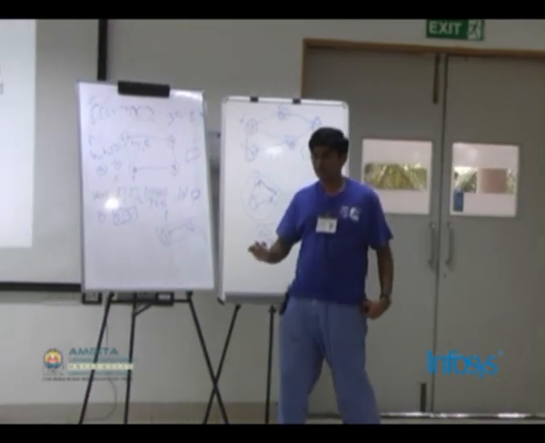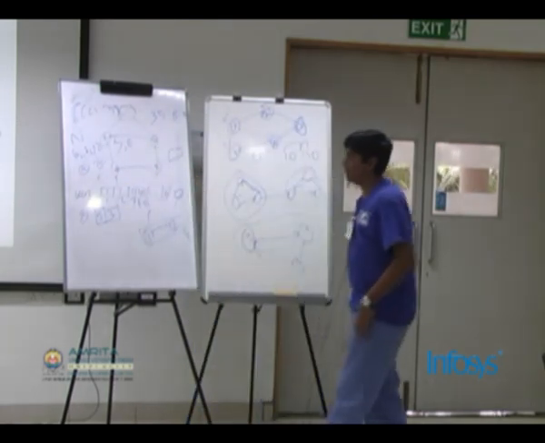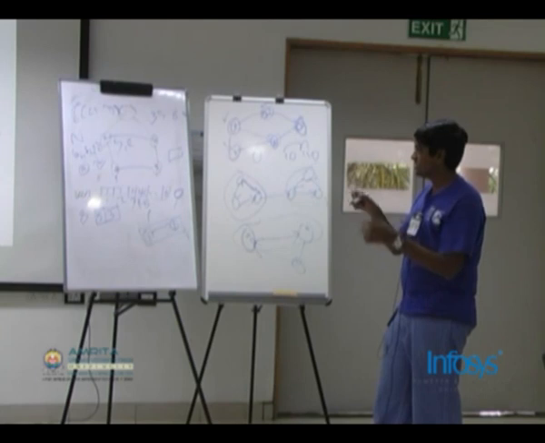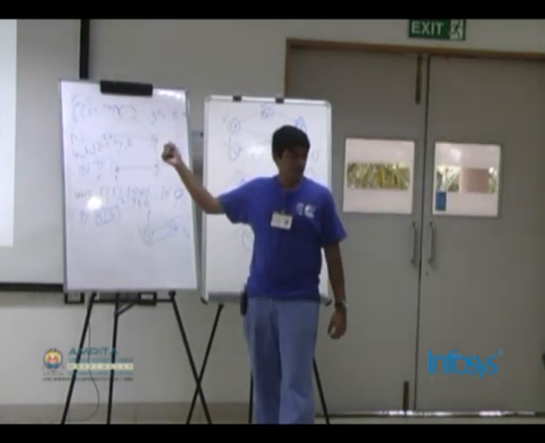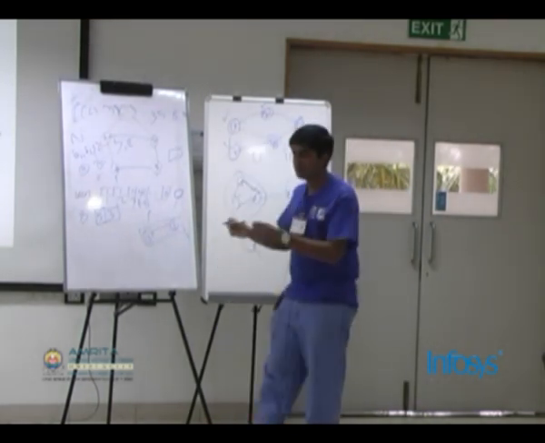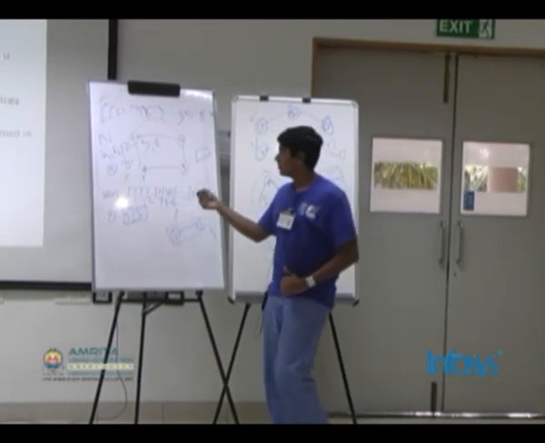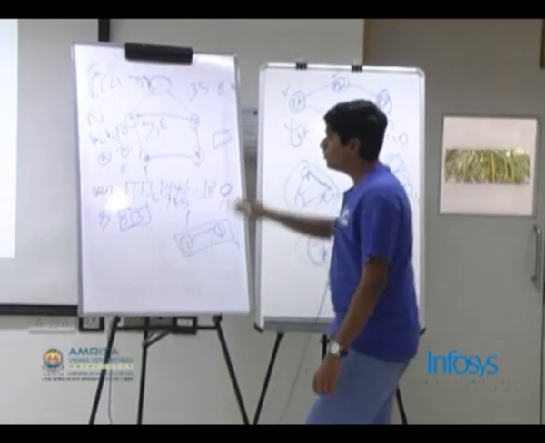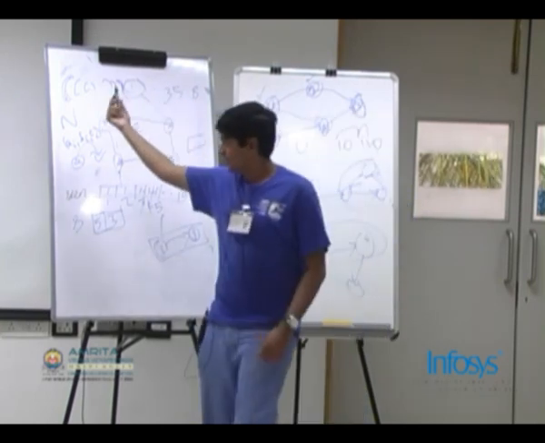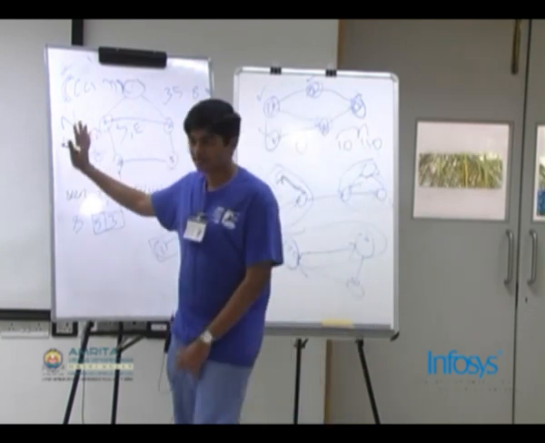So all that is left to prove is how you get this DAG from this graph. The algorithm for strongly connected components goes like this. You are given a graph G and you have to find its strongly connected components. First call DFS of G to compute finishing times f of U for each vertex U. This we have already seen how to do. Then compute G transpose, a graph in which all edges are reversed. So all the edges in the original graph are just reversed. Now call DFS on G transpose, but in the main loop of DFS, consider the vertices in order of decreasing finishing time from the first call of DFS. Then output the vertices of each tree in the resulting forest as a separate strongly connected component. I'll explain what this is exactly.